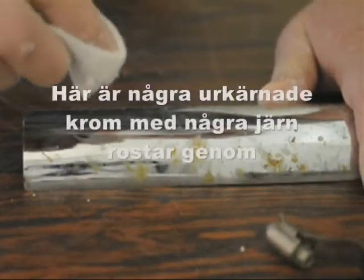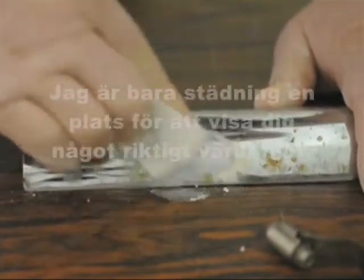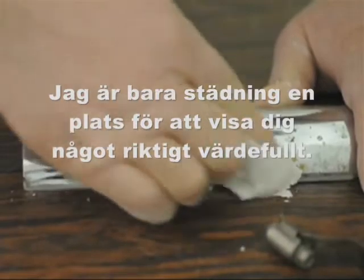Here's some pitted chrome with some iron rusting through. It's going to be good. I'm just cleaning one spot to show you something really cool.